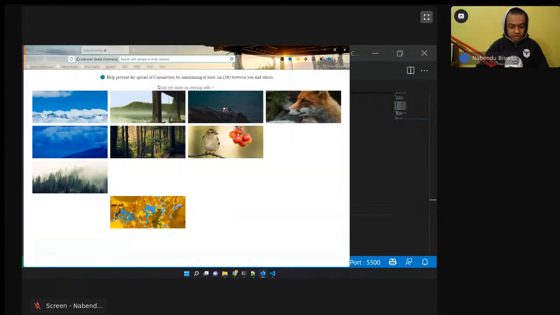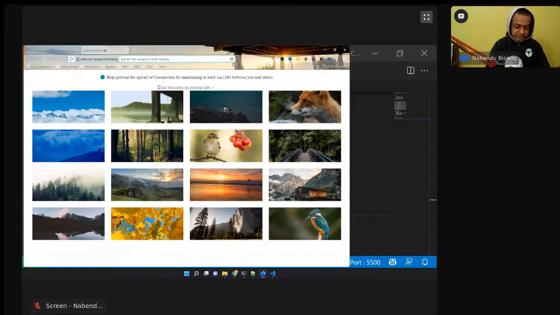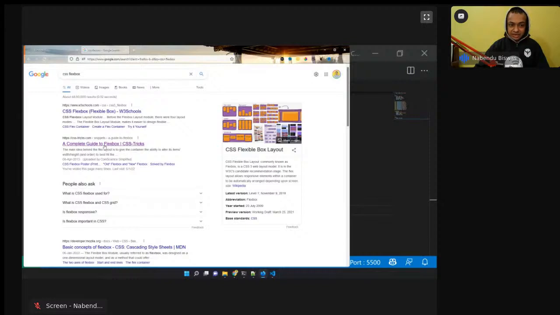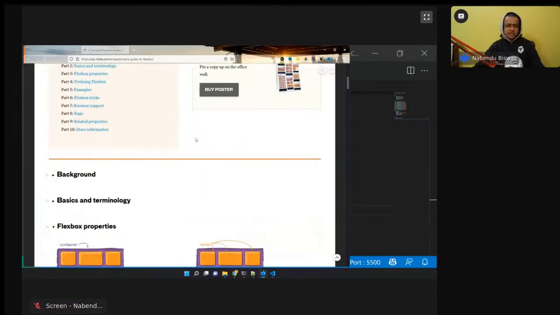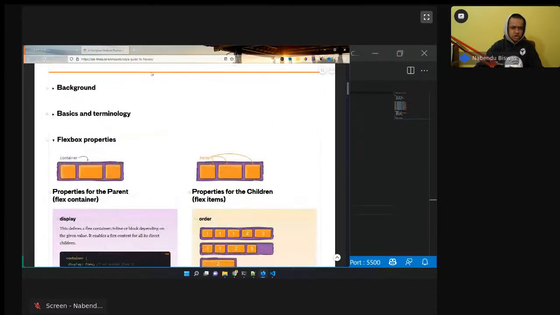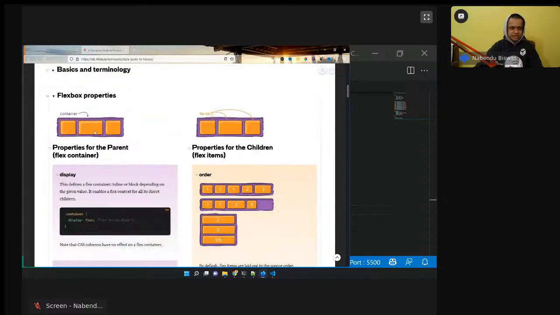You go to Google and search CSS Flexbox, and generally it is the second article. A CSS-Tricks article will be there. If you want, I can give the link also. I will click and save it. See, everything which I'm telling is there in this shortcut format, and we are soon going to see that it is required.